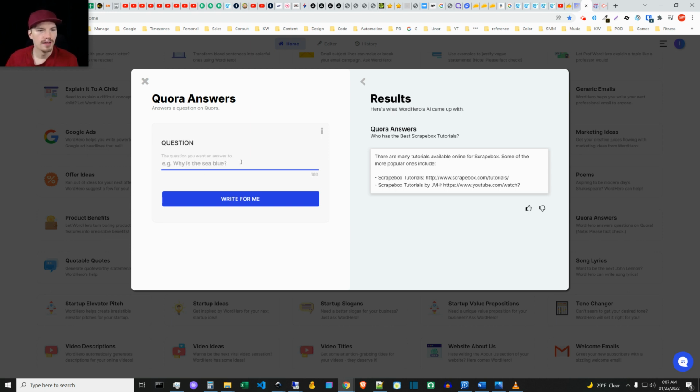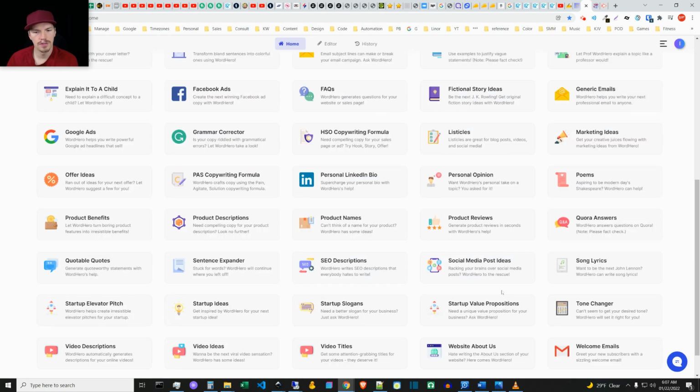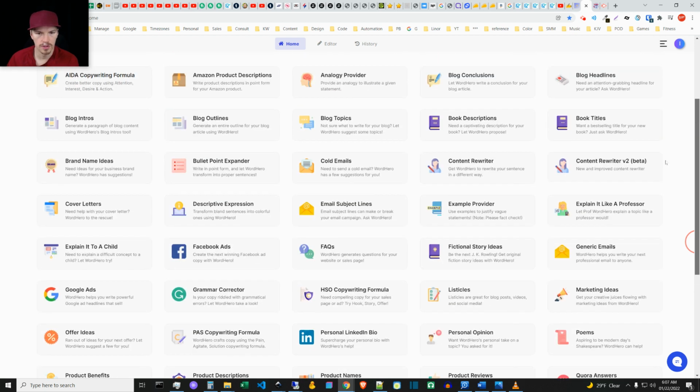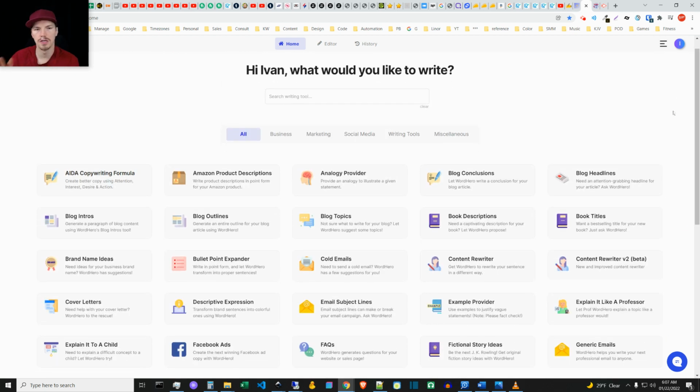Huh. Why is the sea blue? Hey, that's similar to my question. So hey, this utility has impressed me so far. It's done a better job at actually providing viable content by comparison. We haven't seen repetition so far with this utility, and it immediately supplied variations.